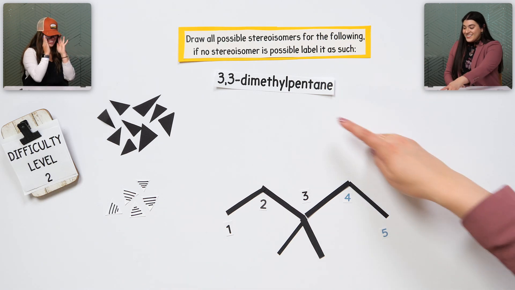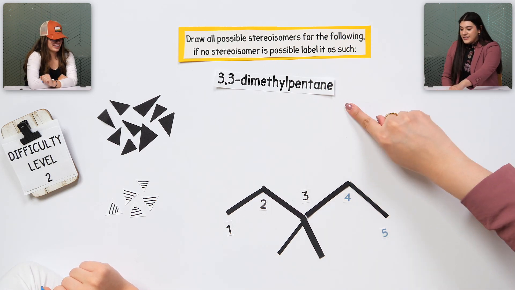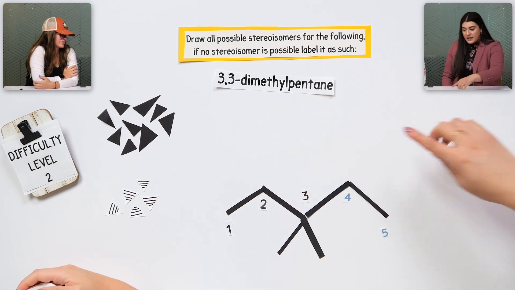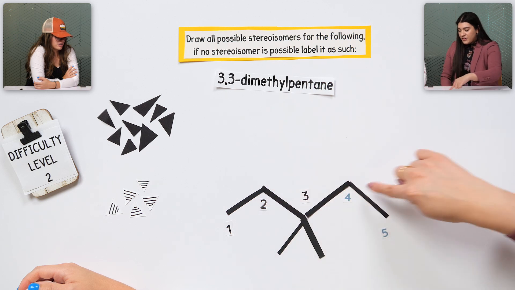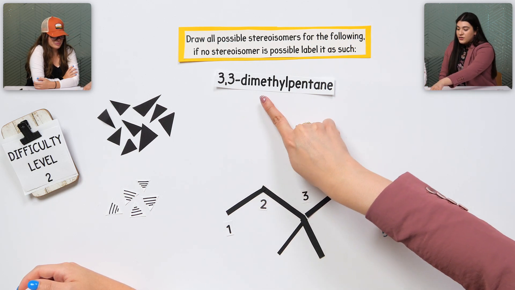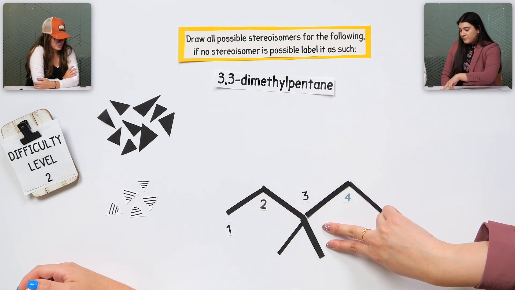Bye. Look at that. So, perfect. I like that you started at the end. That's exactly correct. You said, okay, this is pentane. Pent, I know, is five. Five, and from there, I'm going to number everything. At three and three, this just means that there are two, because of the dimethyl, two methyl groups at three. Yes. Perfect.